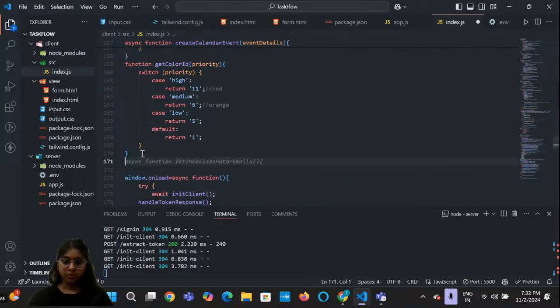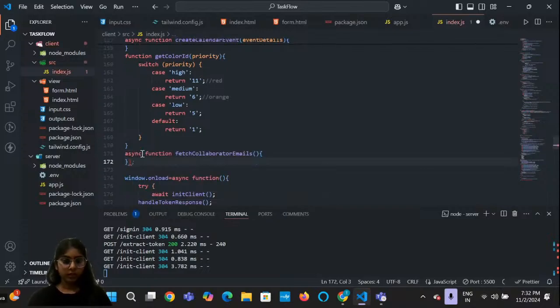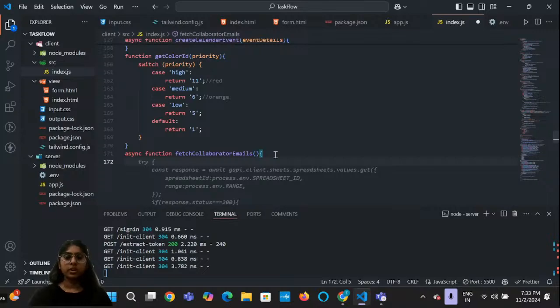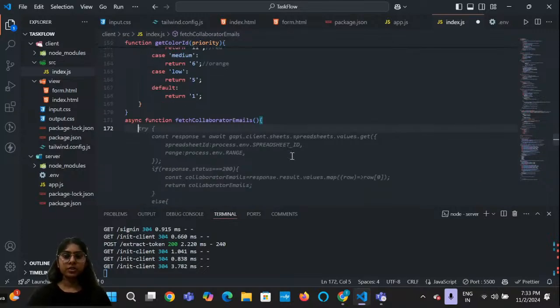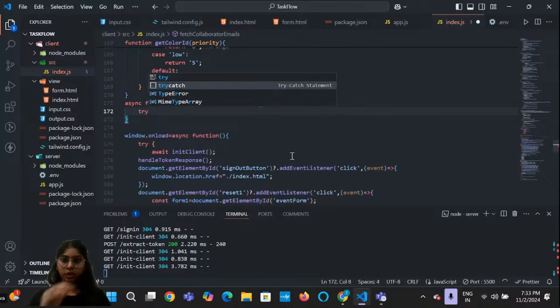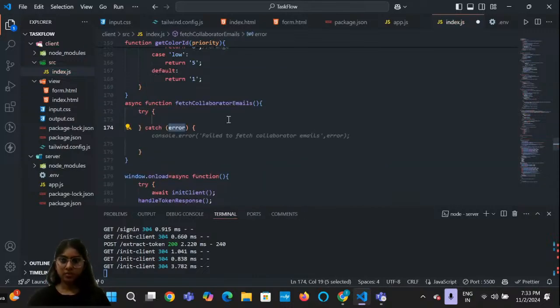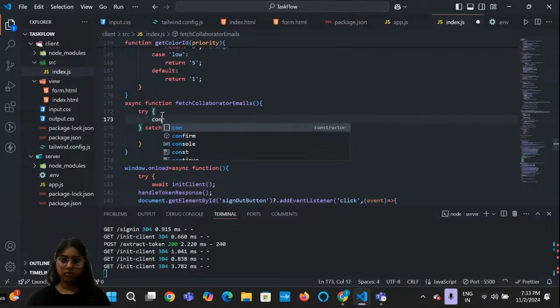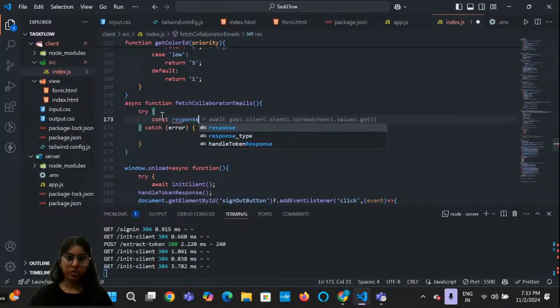Okay, so async function fetchCollaborators. Now again, I need my data, that is the spreadsheet ID and all. So again, I will use that store user server side code to get the spreadsheet ID and range from which I want the emails to be retrieved. So I'll put a try catch block inside this. It will be const response.